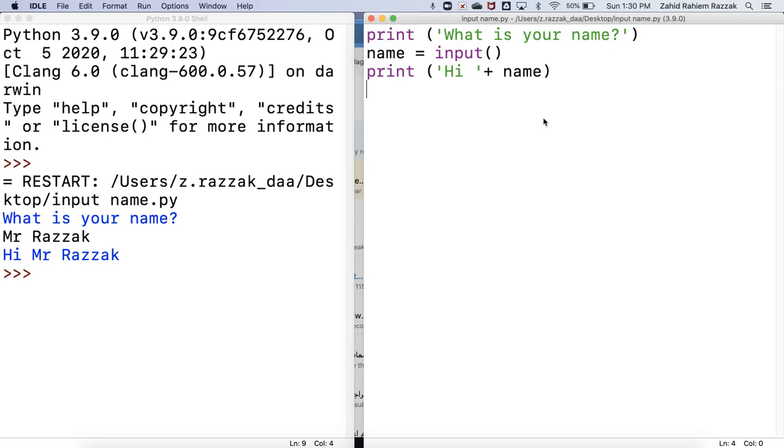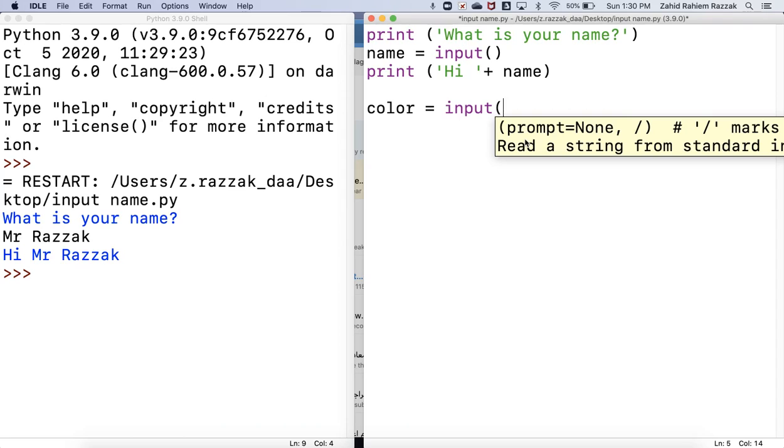Now, the second example we're going to use is a little bit smarter, because what we're going to do is avoid writing the first string, which is the print command at the top, and instead we're going to just go to creating a variable. And this time I'm going to create the variable color. And again, I'm going to assign it to input, and in this case, within the parentheses, I'm going to use quotation marks to be able to ask.